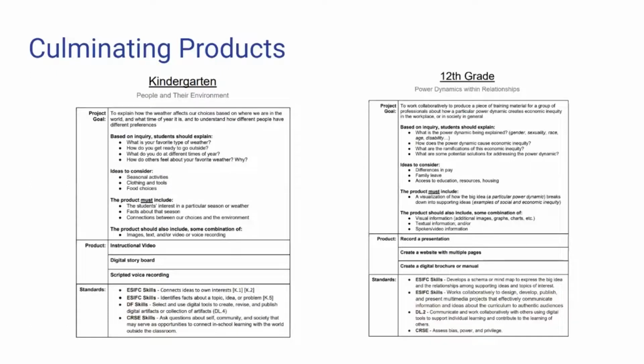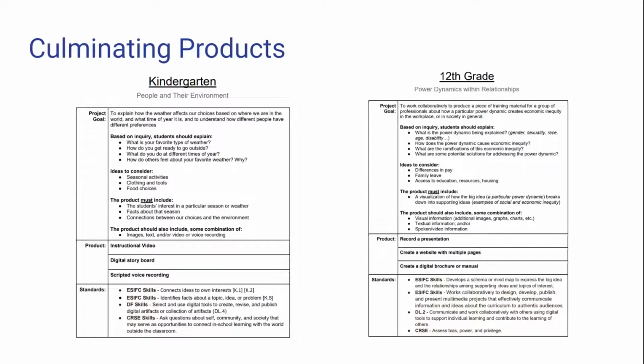And so you'll see in these two examples, in the 12th grade example, which you see on the right, while the context for that product was drawn from the 12th grade Civics for All curriculum, the core of the task is really about relationships and power dynamics. These certainly exist throughout humanity, but they're present in history classes as well as in the natural world. And so this can create possibilities for the same project to be applied in a science class. They're very, very flexible assignments. We're not prescribing that you teach in any one particular scenario or in one particular class. You can really adapt them to make it work in your school context.